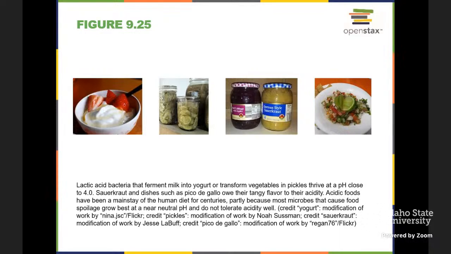So we are thinking about all sorts of different potentials for microbes and their capabilities to survive. Oftentimes when we think about most bacteria, they like to be pretty close to neutral when we think pH. A little bit of deviation one way or the other. Most of them fit into those categories. But then there are some that are more acid loving or more basic loving. There are definitely some extremes.